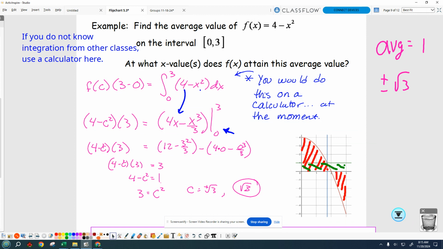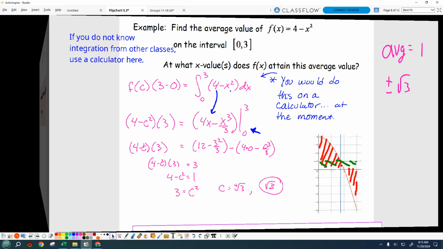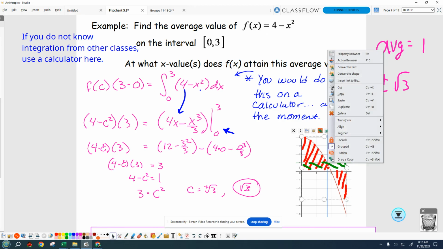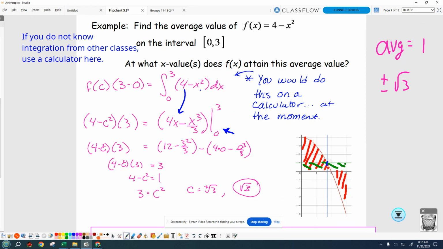So where's the average? Equal. So the average was 1, and what is the x value where that happens? Right at about √3. And that's saying if the water level is the red, the area under the curve, and if this high stuff in the red leveled off, the height of the water would be where the green is, which is the height of 1. And the square root of 3 is where that average happens.